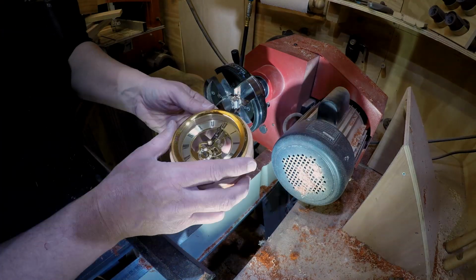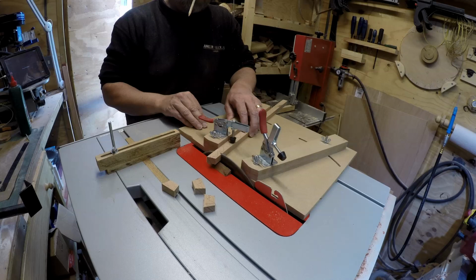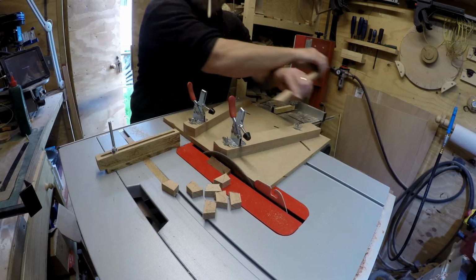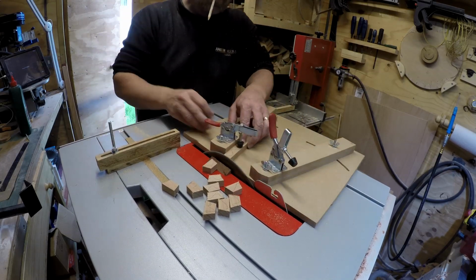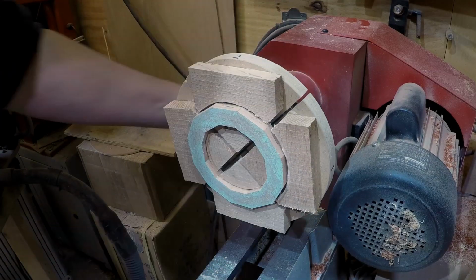With the movement now fitting into the rings properly, I can now make 3 more rings to all be glued up together. And this will now consist of 2 more beech rings and another Paduuk, and I'll follow the same process I did with the first 2 rings, making sure they're flat on both sides.